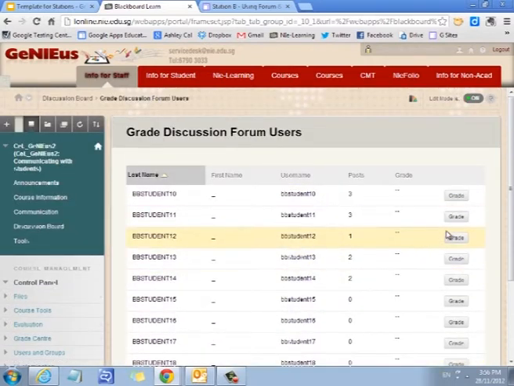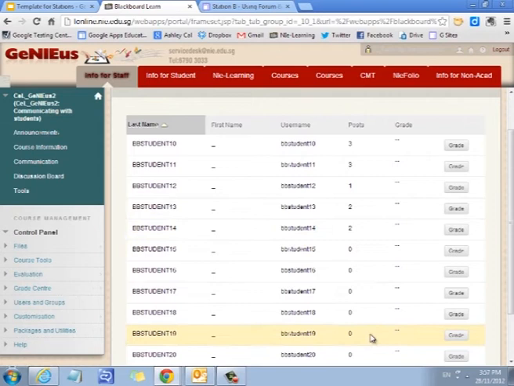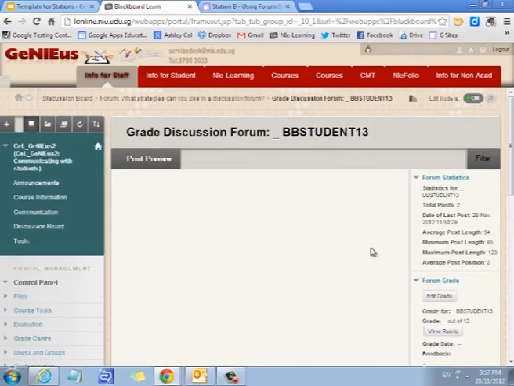So let me look at students 12. From here you can see how many posts by particular students. Some things to note: for example, you might have a minimum post for students. Students need to have a minimum post of 3. So you don't need to go to the forum and count how many each student has posted. From one glance you know that students 10 have posted 3, and some haven't started posting. So let's say a minimum count is 2, then you know that these students have met some basic requirement. Let's say for these students 13, I'm going to grade this student's work.